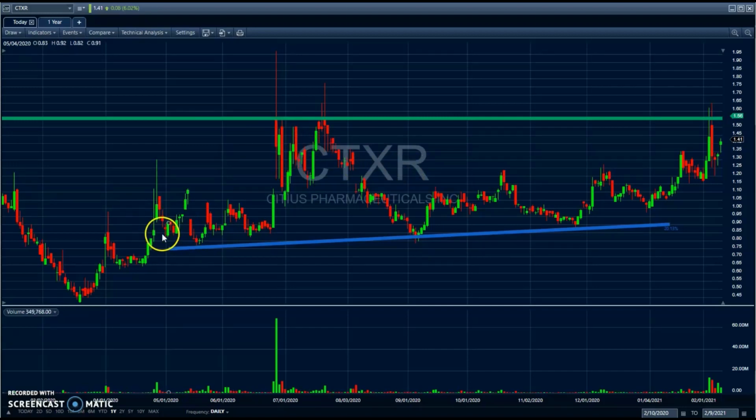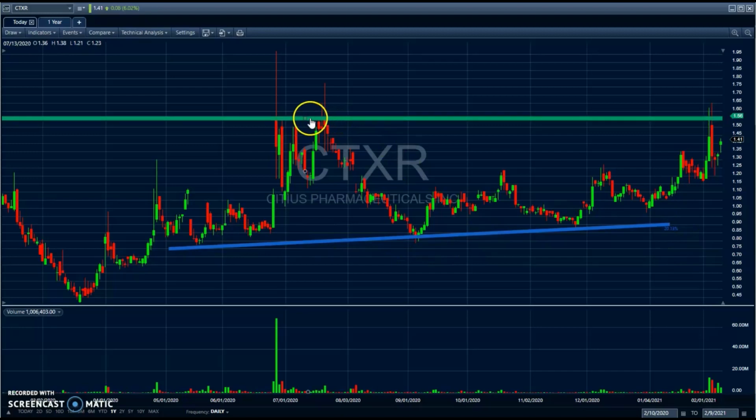So you can see right here, we go through a little consolidation mode. It doesn't drop below this, heads up, comes back down. We hit right on this same line again. We go back up again. We come back down, hits right there, bounces up again. We don't quite touch it ever again, but we have 3 touches right on the same line. And that's called a trend line. So that would be our support line.